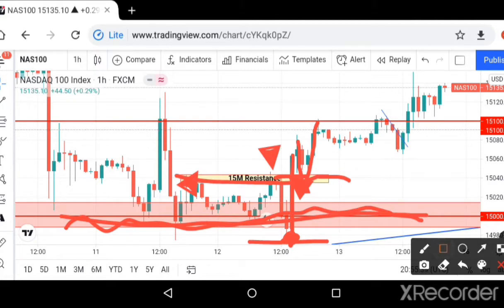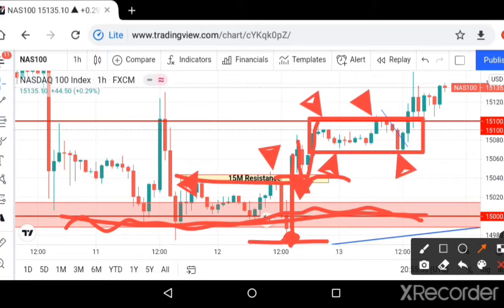Now I want to go back to the structure because we're talking about Friday. I'm going back to previous trading days. Look at this. This was Friday. We had the market coming here, touching, not breaking out, touching, not breaking out, touching here, meaning this is now a support structure. Below here it's a support structure, above here it's a resistance structure. The moment it breaks out, that is when you look to take a trade.